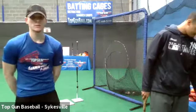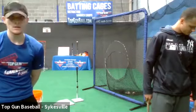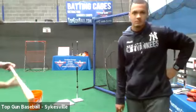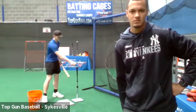It'll take some getting used to, but this is a good drill. Some of you might feel like Popeye after, and that's okay. Nice forms are a good thing in baseball. Nice job, Ryan.